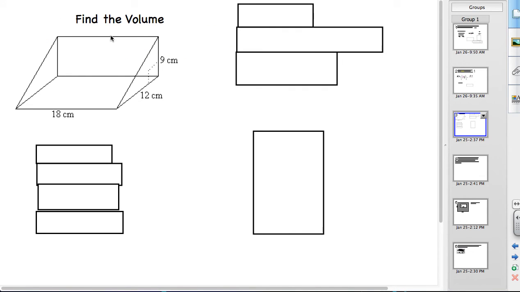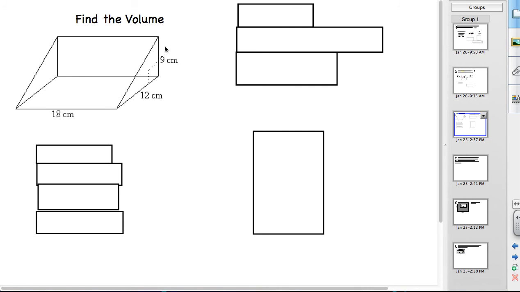Our next problem says to find the volume of this little object. The first thing we need to do is identify what that object is. This object is a triangular prism because it has 2 triangle bases and 3 rectangular faces. To remember what the shape is, we have to see which shape is cut. If you cut it across, it remains the same. If I cut it through the middle, anywhere through here, the shape will be a triangle. If I cut it anywhere else, I'll get a series of rectangles, but they'll be all different sizes. So since I know they're not the same size, I know the base is a triangle.